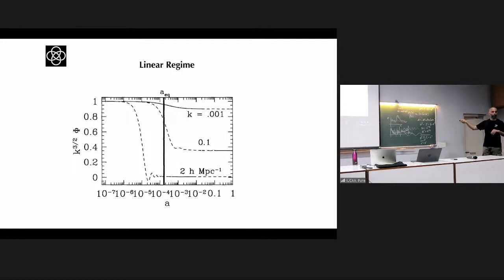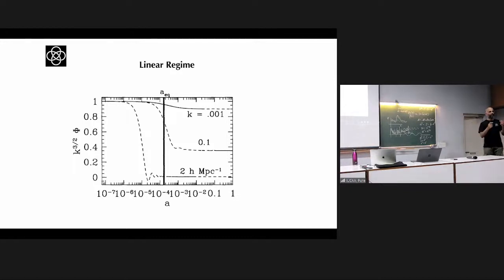Look at the short wavelength. The short wavelength mode exited the Hubble radius late in inflation, and it entered early during radiation domination. So it entered very, very early. And look at what has happened here. This is the gravitational potential, the amplitude of the gravitational potential for a very small wavelength. What is it doing? It had some value in the initial conditions, then it entered the Hubble radius, and it immediately decayed. Its amplitude became very small. Then it came very close to 0, it oscillated for a while, and then it flattened.